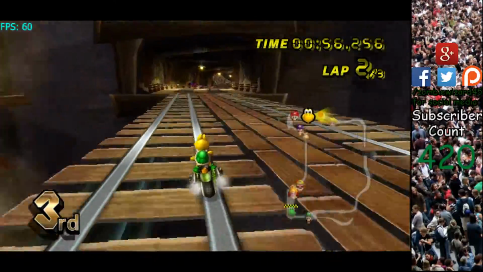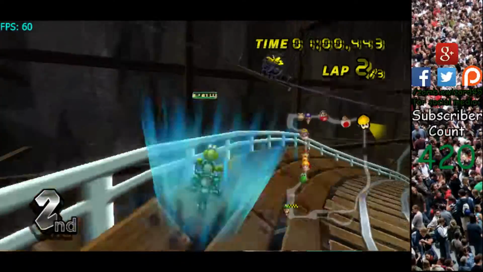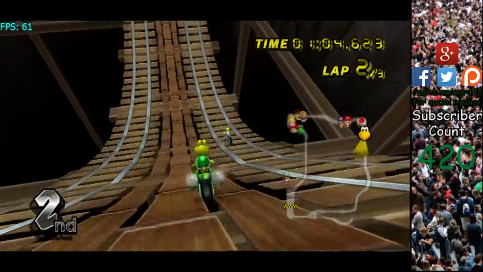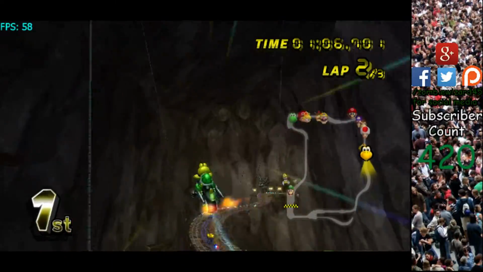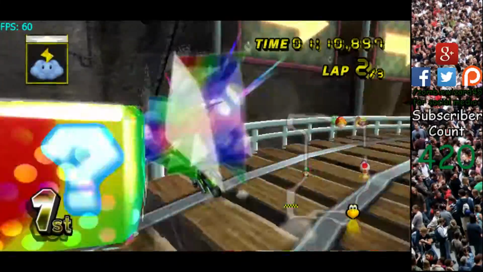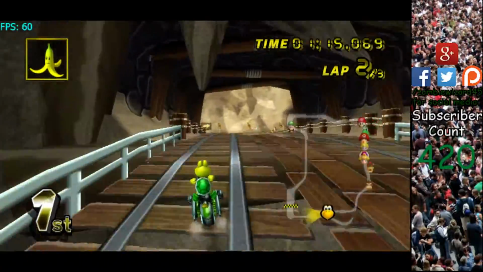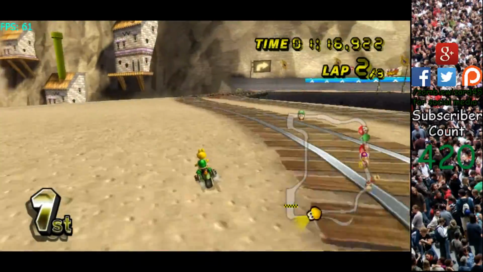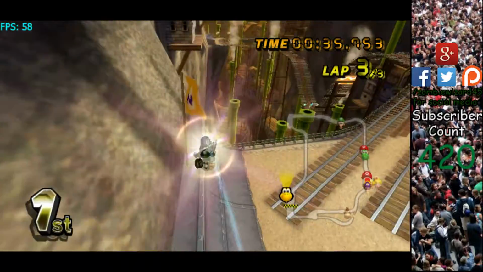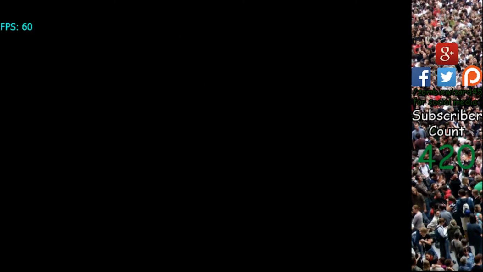Whoa, what happened to that green shell? Did you see that? It glitched out. What? I shook! I totally shook during that POW block. This game is a lying cheater. Okay, I guess we're taking this path then. Woo, lag spike. Woo, death.